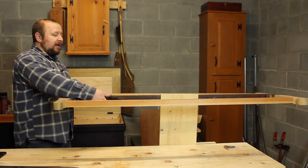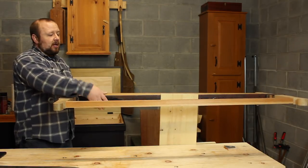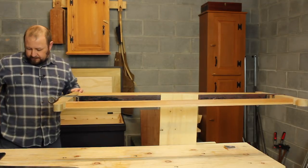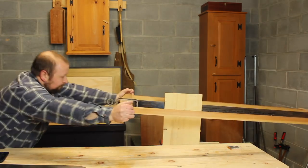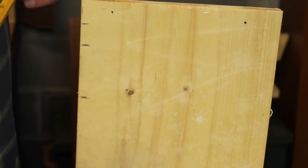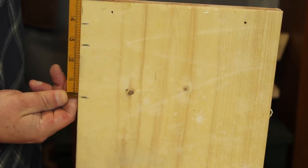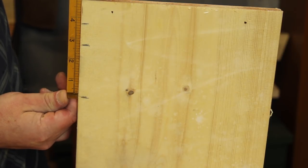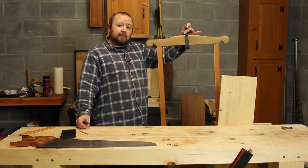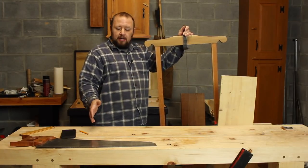In addition to the larger teeth, there's the longer blade — this blade is about 48 inches long and about 2 inches wide, with 3⅓ teeth per inch. Both saws are sharp, so let's give this one 30 seconds and see where we end up. Okay — here was our first mark, roughly about an inch in 30 seconds. With our frame saw, we're about 2¾ of an inch in 30 seconds. So 2¾ of an inch versus about an inch, and this saw was almost 3 times faster than the 5½-point saw.